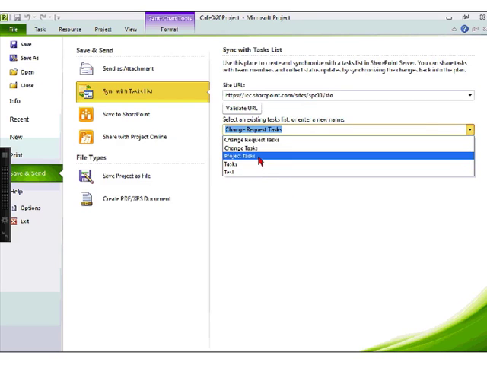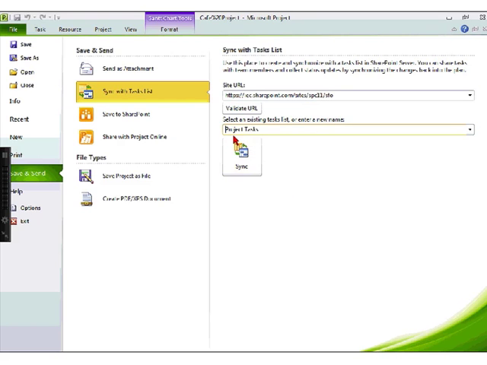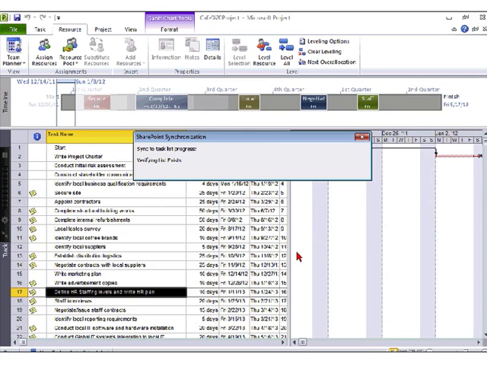So I'm going to tell it to sync with that project task. So check this out. From Microsoft Project on my desktop, I'll tell it to sync. So it's checking the information, taking everything that it has, and then pushing it out to that PMIS or that San Francisco Cafe Project website.